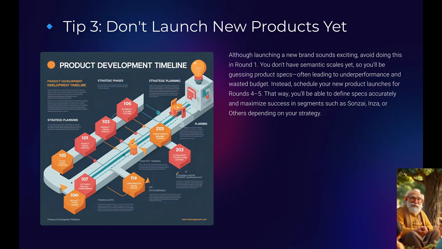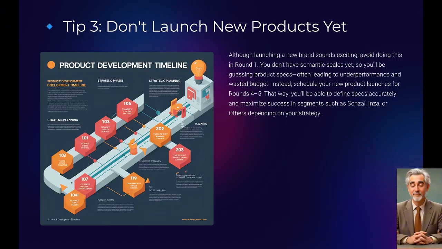Instead, schedule your new product launches for rounds 4 to 5. That way, you'll be able to define specs accurately and maximize success in segments such as Sonsai, Inza, or others, depending on your strategy. Small Blue Diamond Tip 4. Understand your target segments. Use the consumer survey to determine who your customers are.